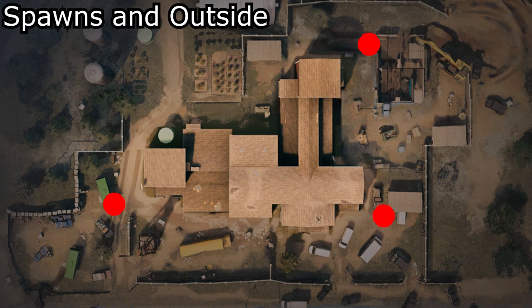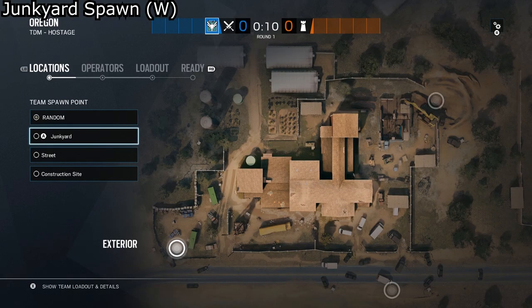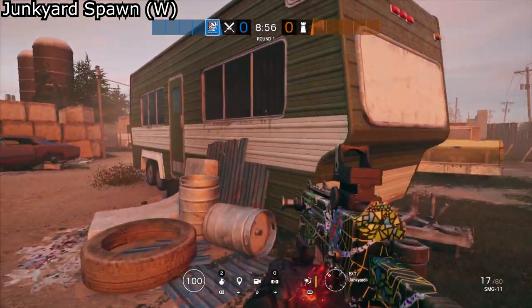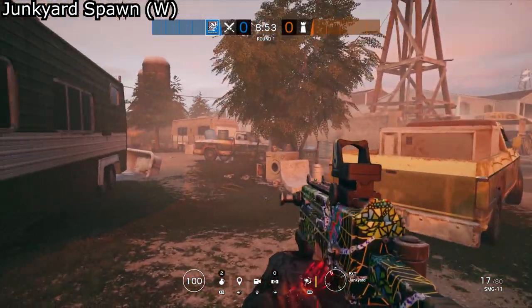We'll start outside with spawns and exterior cameras. The first spawn is the junkyard spawn in the west. You'll spawn in the back of a junkyard, and heading east will take you to the south side of the map.